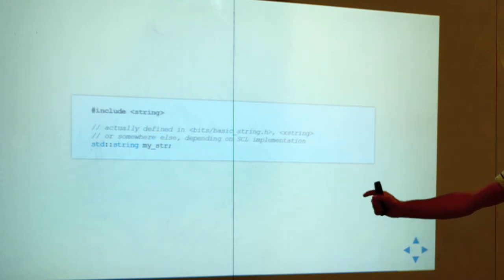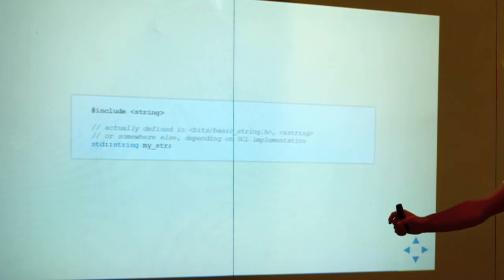And this isn't just a problem for the standard library. Things like Boost, you can imagine the include tangle, to find out that it is not in Boost MPL detail, blah blah blah internal, but in fact it should include Boost MPL.h. That's something you will have to build up underway.